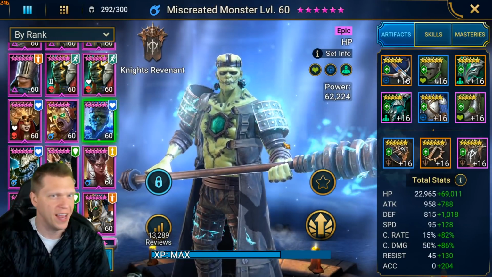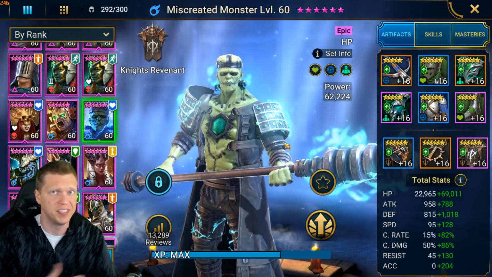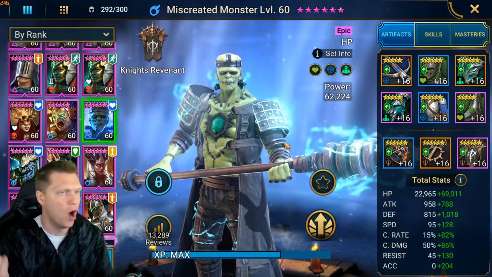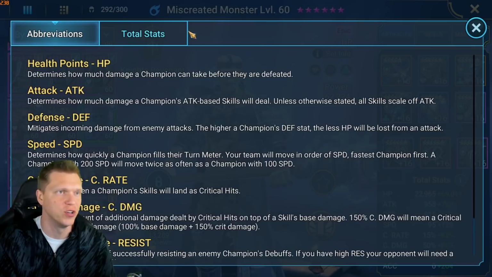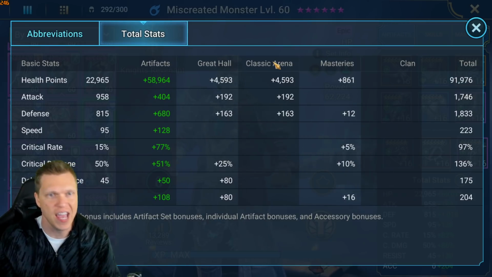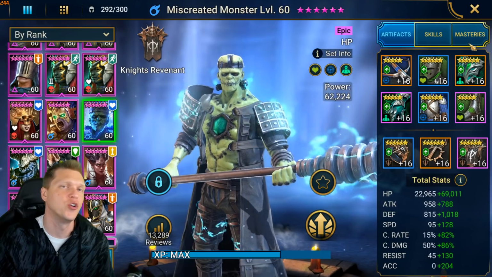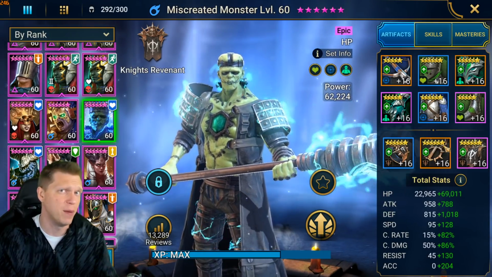So first we'll dive into Miscreated Monster. This one I barely had to change. It was just my standard Miscreated Monster build. Brought it right in and it slotted in just fine. So here are the total stats on my Miscreated. You're focusing on speed, HP, and the crit rate helps him place more shields. That's the main concern on Miscreated. So not a whole lot to talk about. His build is pretty standard.